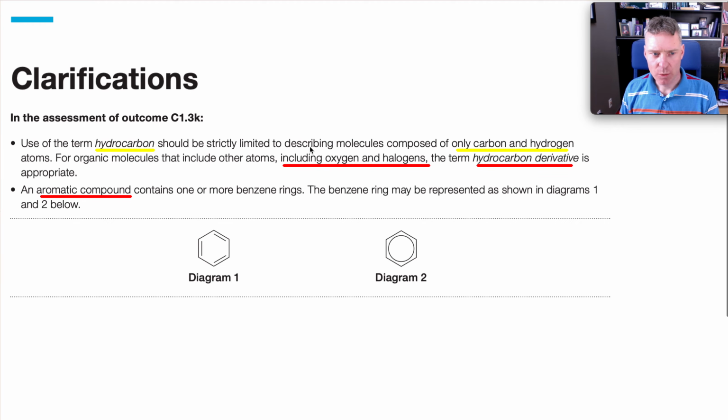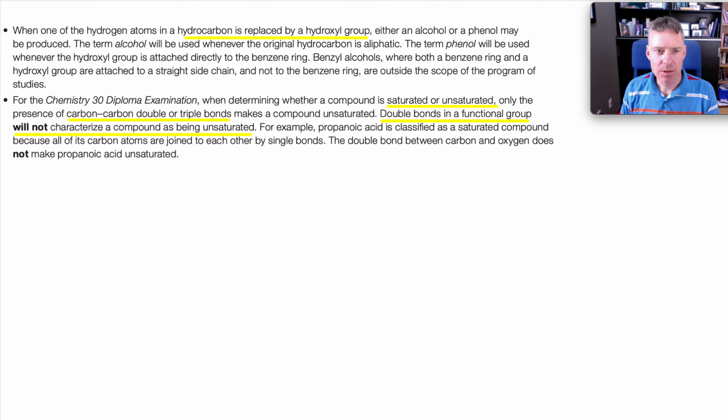I've been consistently using the wording properly. Hydrocarbons are C and H only. If you see the term hydrocarbon derivative, there is something else added in, O or a halogen. X is sometimes used to represent halogens, and you should be used to the methods of organic compounds or benzene being written. You're going to see the line structure a lot on tests and diplomas. Either one of these is acceptable, but the circle is another way, and maybe a more accurate way that doesn't have double and single bonds to represent benzene. So make sure you're used to all of those.